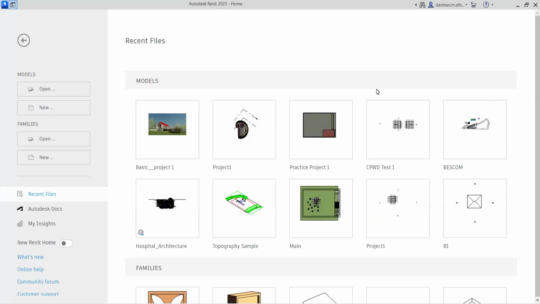So in yesterday's class, you all came to know about the overview of BIM, Revit, how it is used, how to set up its data and all. Then today we will start with our next concept, the creation of what we usually call architectural modeling.